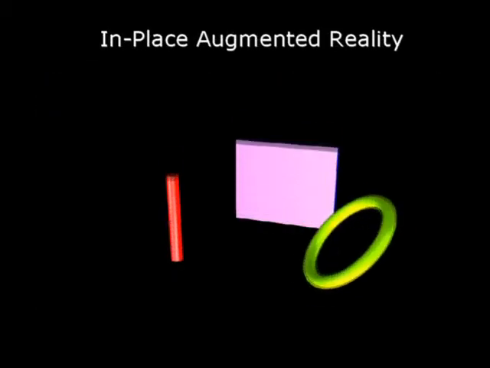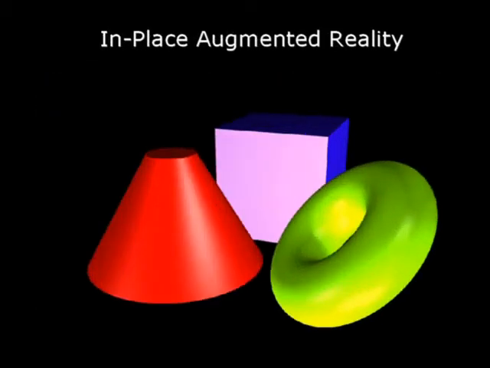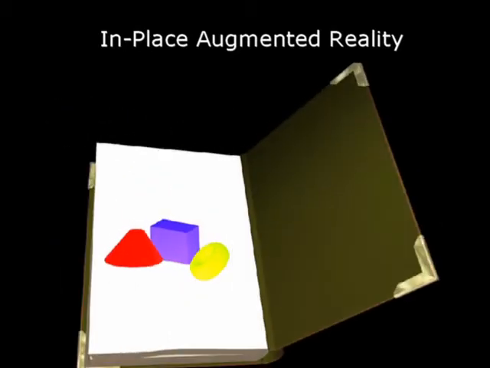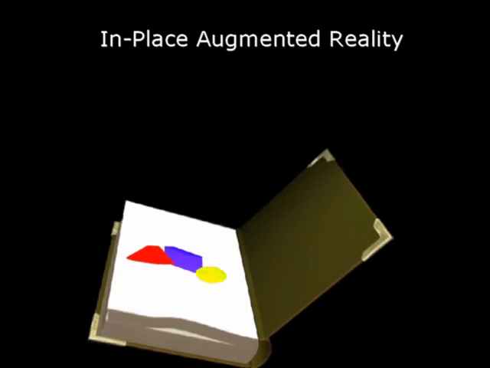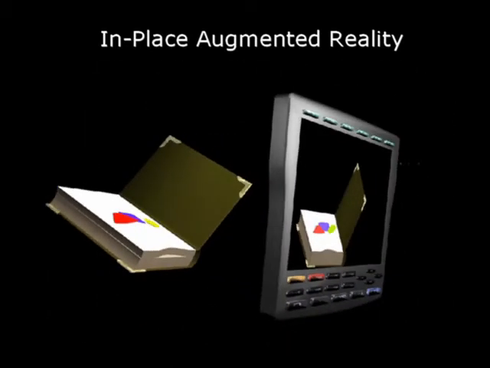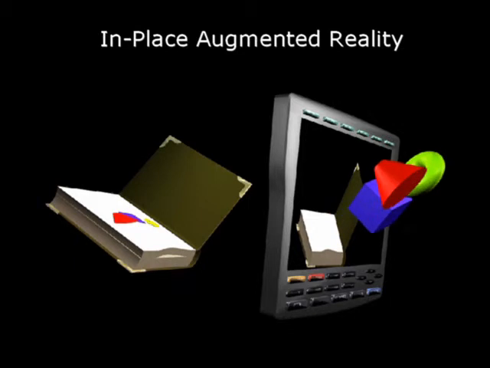In the in-place augmented reality scheme we propose, we embed a 2D, understandable representation of the content into a printed paper. When captured by a viewing device, the virtual models are extracted directly from the incoming image. Let's look at an example.